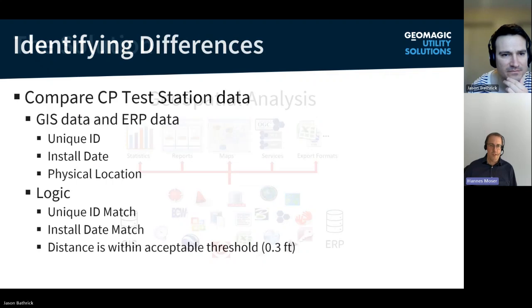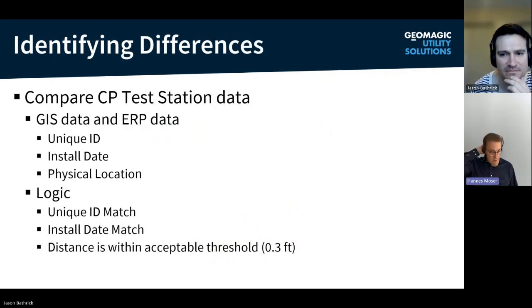Sure. Yeah. So with this example, we compare CP test station data. So we have on the GIS side GIS data and ERP data and corresponding IDs, install date, physical location, and then also on the ERP side, we have corresponding data.